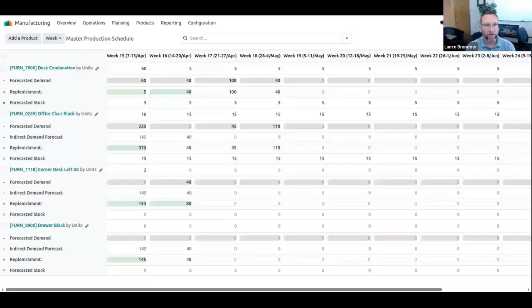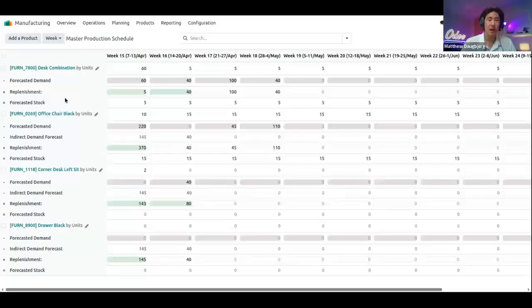Can you accept or reject the recommendations and say, okay, based on what you're telling me to make, go ahead and create work orders and schedule these work orders based on what we're seeing here? Is there any sort of automation like that, or do we still need to manually create the work order, which isn't the end of the world for a lot of people, but I'm just curious.